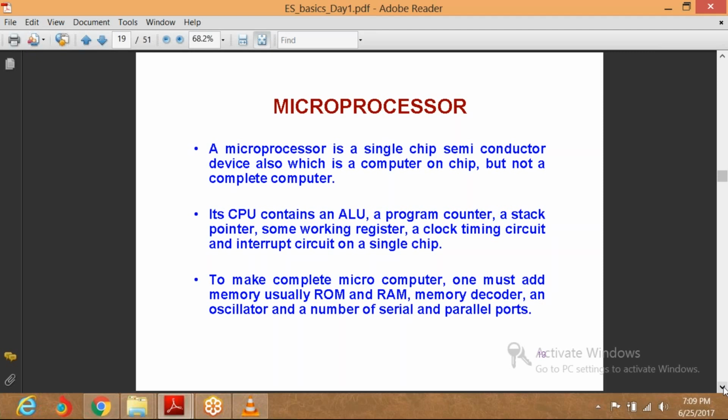So what is a microcontroller? If this memory unit exists on the chip, what we connect is hardly parallel ports. Then it becomes a microcontroller. Operation wise, there is no difference between a processor and a controller. Both do the same operation. But in a processor, we need to connect the memory unit and the clock signal generator, which is the oscillator. But in a controller, it's not necessary because the memory unit and memory decoder with oscillator will be there on the chip.